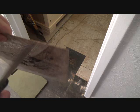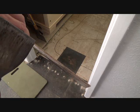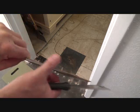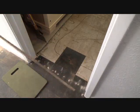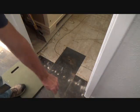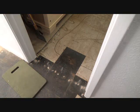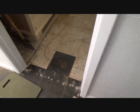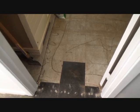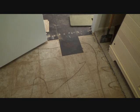We were talking to somebody at the hardware store too, and they said lots of times in most vinyl asbestos tiles you can see little white lines in here, almost like little strings, and if you snap this off you should see it in there. Okay, you don't see anything in there. You can smell that. That does not have any definite smell at all. Vinyl asbestos has a definite awful smell to it. So because this is coming up, I'm not too concerned about this being vinyl asbestos tiles.